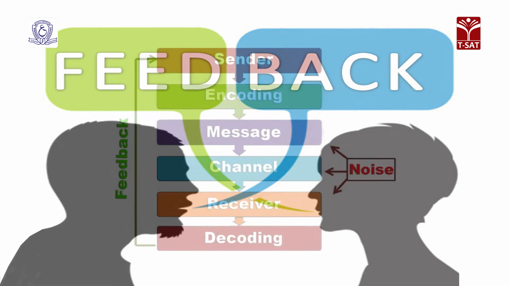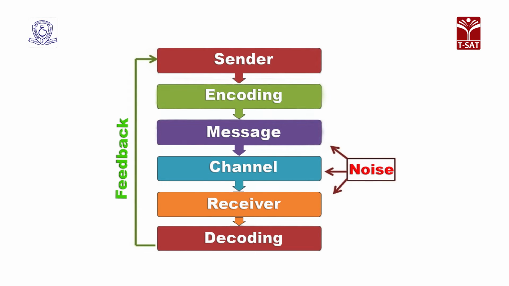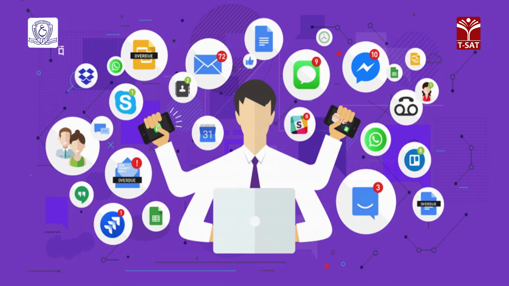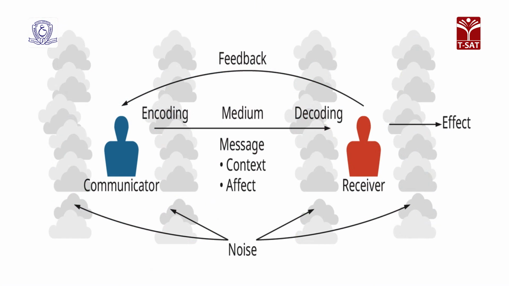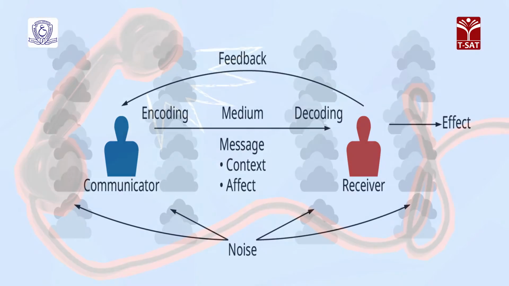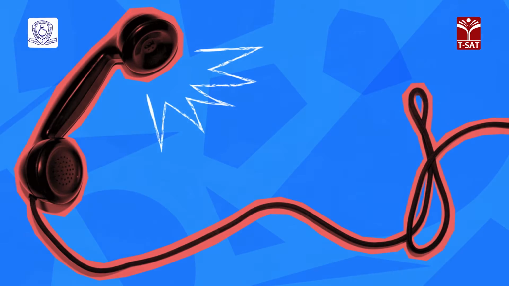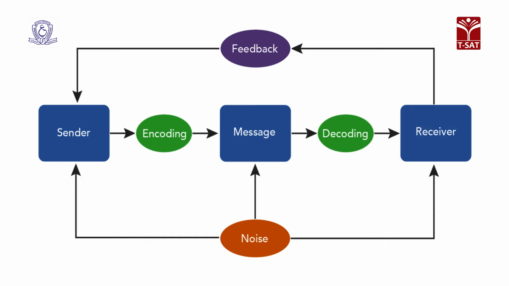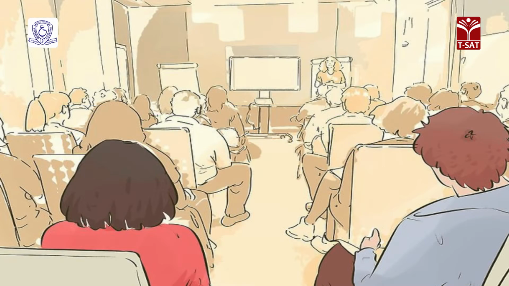Then connecting all these steps is another aspect, which is noise. Noise refers to any obstruction that is caused by the sender, message or receiver during the process of communication. For example, bad telephone connection, faulty encoding, faulty decoding, inattentive receiver, or poor understanding of message due to prejudice or inappropriate gestures, etc. Now, let me explain to you the process of communication taking the example of teaching learning process.